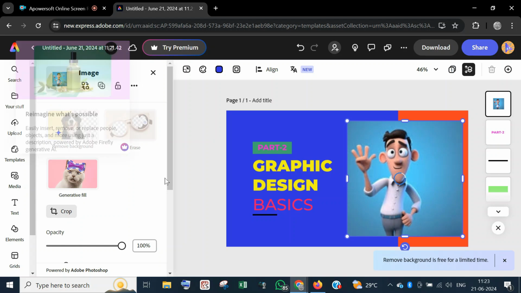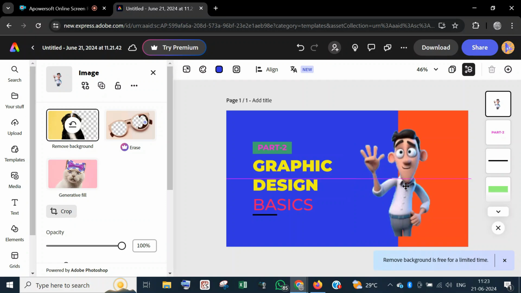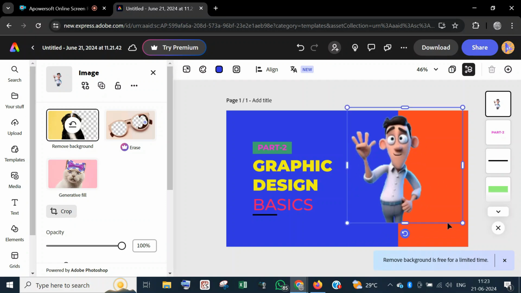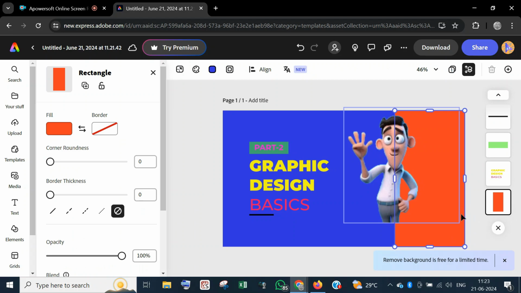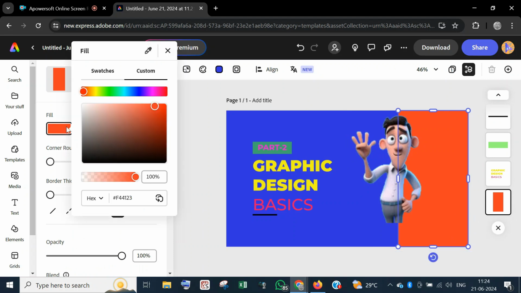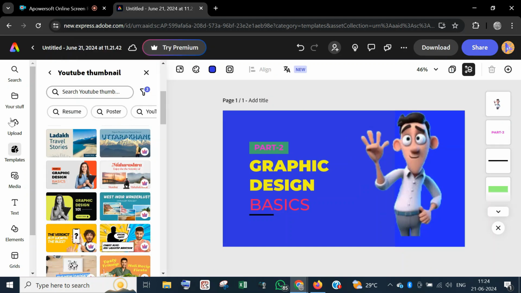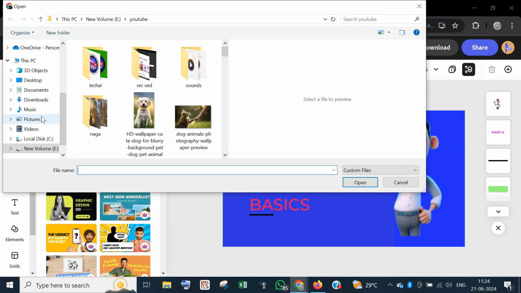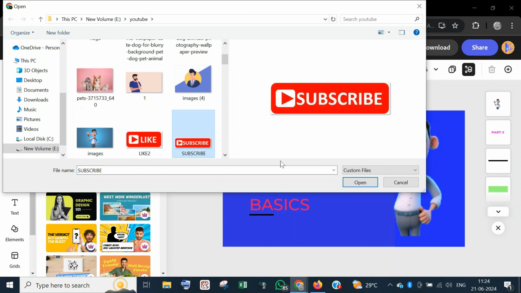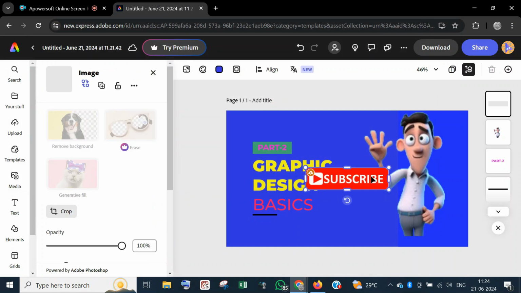So next here one AI enabled feature is there in this Adobe Express, that is the remove background option. So it is an excellent option, AI enabled option. By using that we can remove the background of any image easily, very easily. So look at the image, the total background was removed. So next here the background has two parts. I am changing the remaining part colors to match the same background. Otherwise you can delete that part.